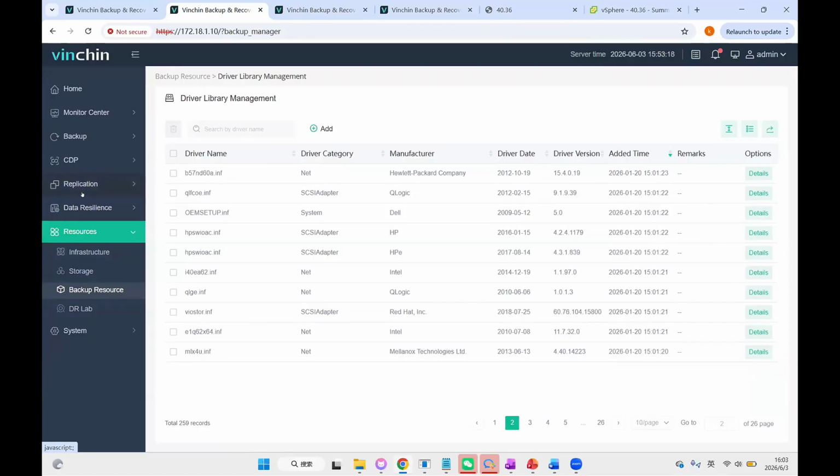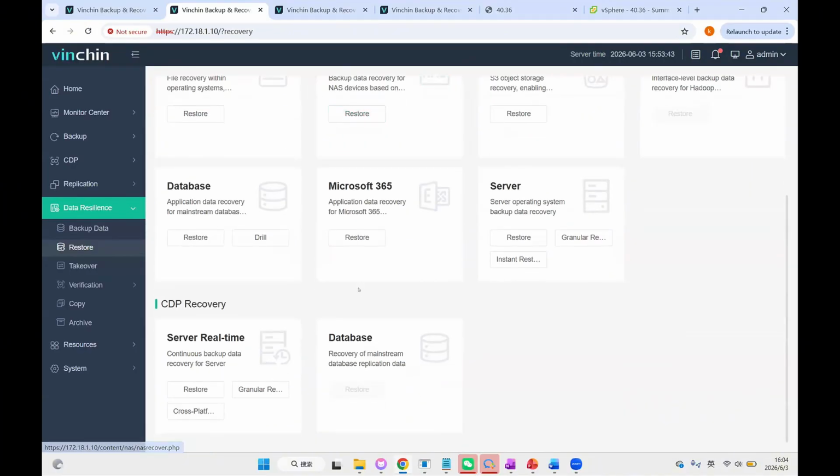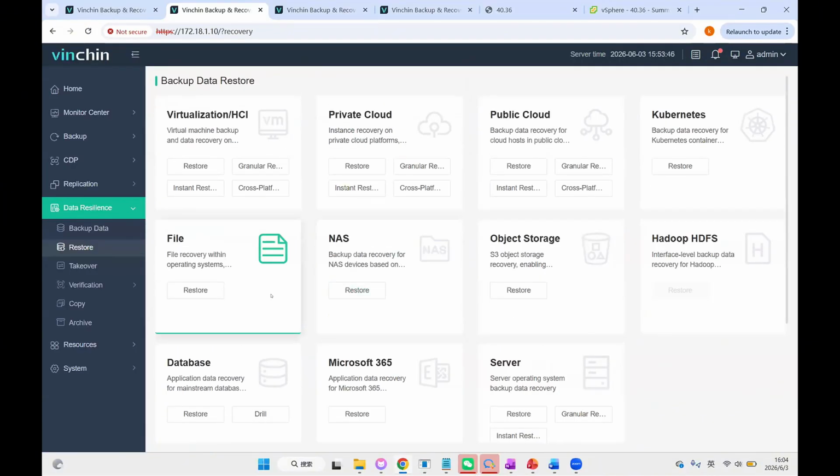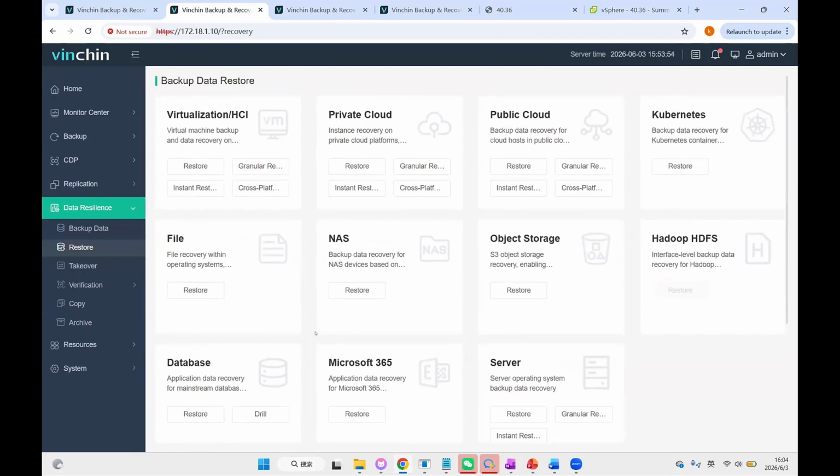Okay, after I introduced this driver management, let's come to the recovery process. Vinchin version 9 has grouped all the recovery modules of different business modules here, and you can create the recovery jobs very quickly and more clearly, and also the CDP recovery.